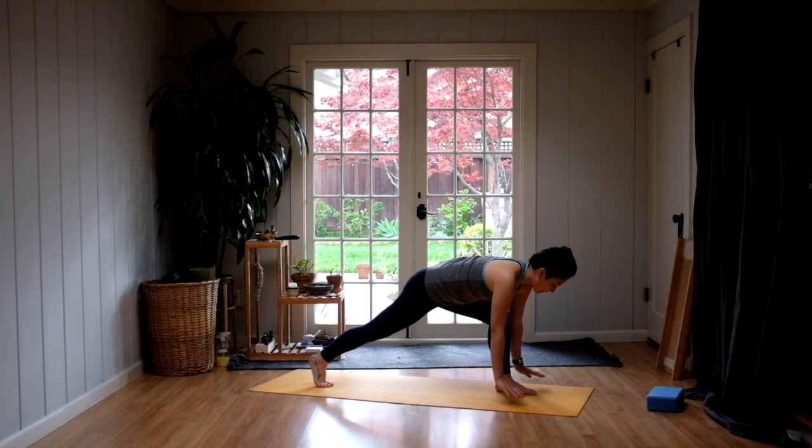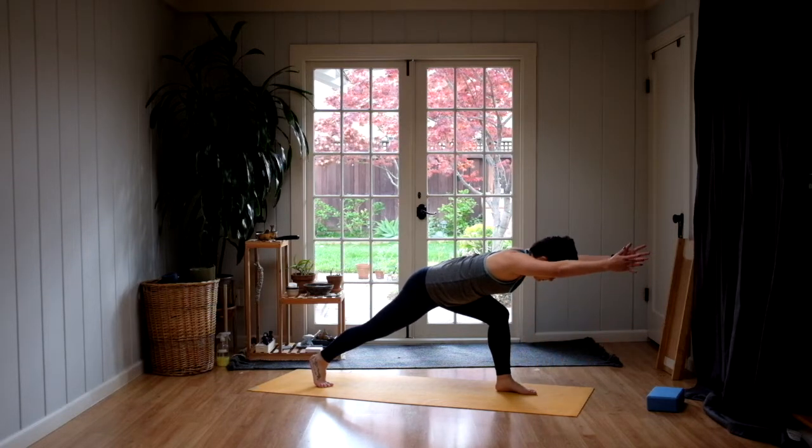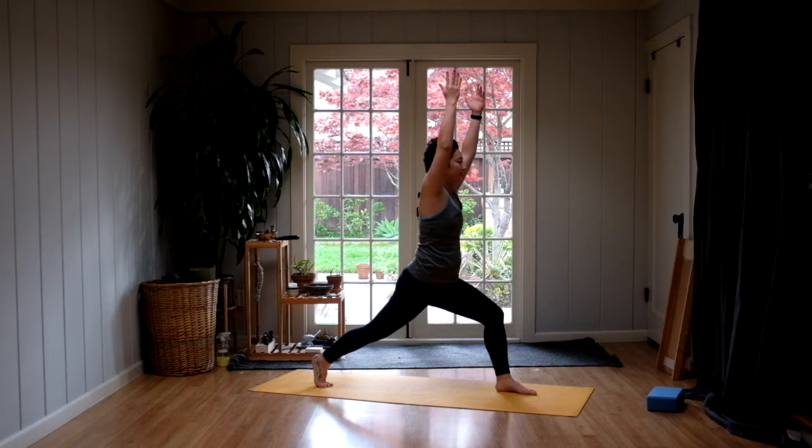Deep inhale and full exhale. Option to stay here, arms down towards the ground, or maybe slowly reach the arms by the ears. Belly is hovering over that front thigh. One more breath. And exhale, push into the feet to rise up to high crescent.